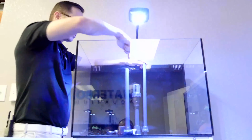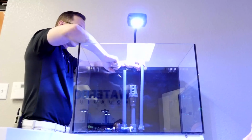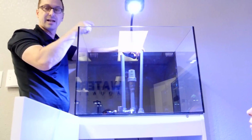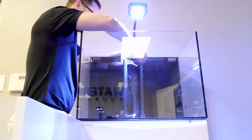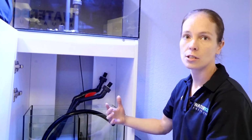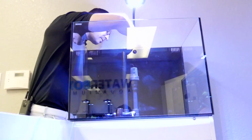It's all hidden. So the main, quiet-flow drain here, the water's going to flow down this pipe, and this is a backup emergency pipe. In case for any reason this thing clogs or what have you, it'll cascade into here as a secondary. It's a great feature. Most of the smaller tanks on the market don't have that backup drain. I've had snails or things get wrapped around and the tank overflow. It's also nice because if your main drain does get clogged and your emergency drain goes into use, it'll actually be really loud. It'll alert you. So if your system's running loud, it usually means that secondary drain is being used.